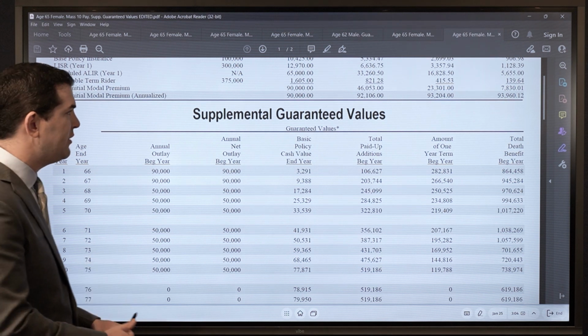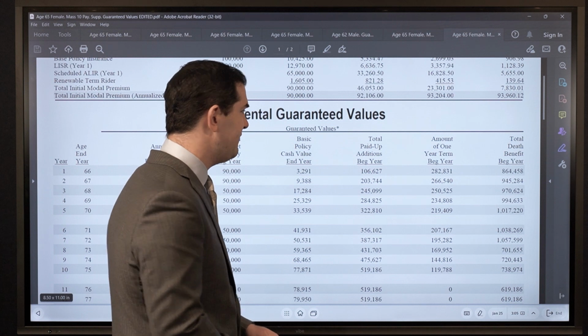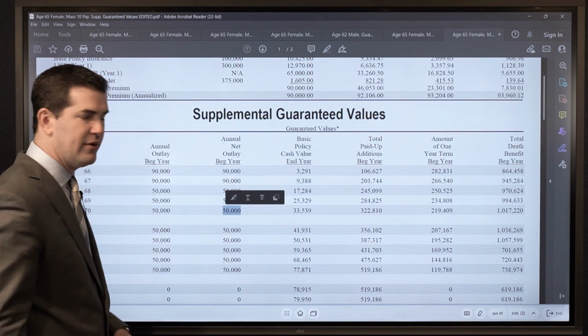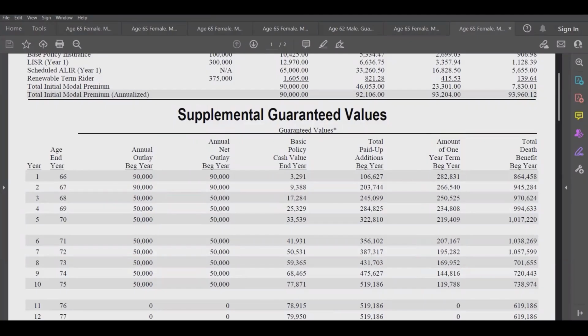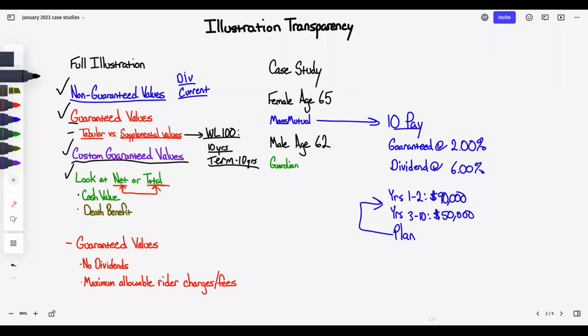But supplemental guaranteed values allow me to see the actual guaranteed values with the numbers clean. Very valuable information. All right, so going back, that was the plan. That's how we modeled, based on what? Guaranteed values. The tabular had to show it. It was a bit wacky, but it was in the full illustration. The supplemental values based on the non-guarantees, well, that we showed because it was in the illustration. And then we had to show, here we've got a custom guaranteed values report, but it's just the supplemental guaranteed values by running an additional illustration in order to provide that convenience to the client.